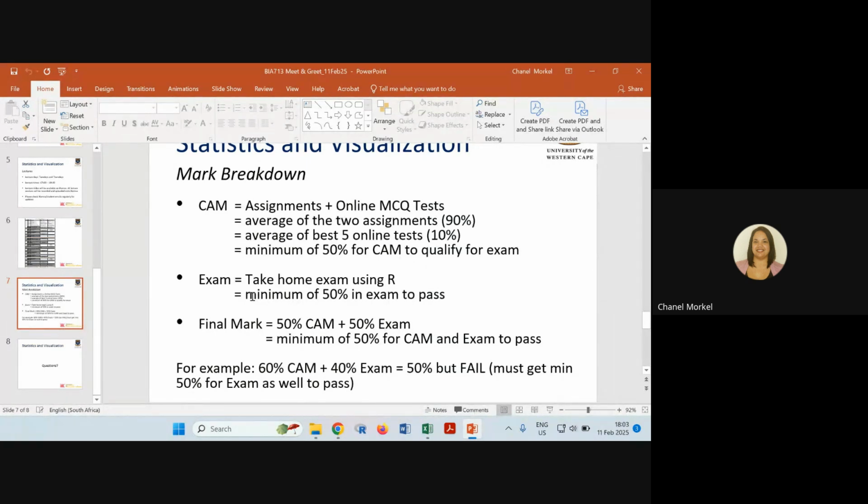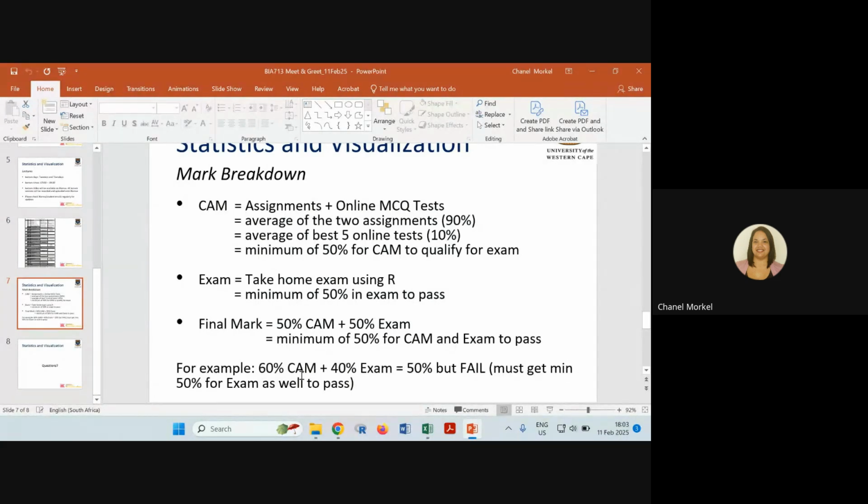So the minimum you have to get is 50% for your CAM and 50% for your exam itself. Your CAM counts 50%, your exam counts 50%. But remember, there's a sub minimum of 50% in the final exam that you need in order to pass. So this is the example that I was explaining.